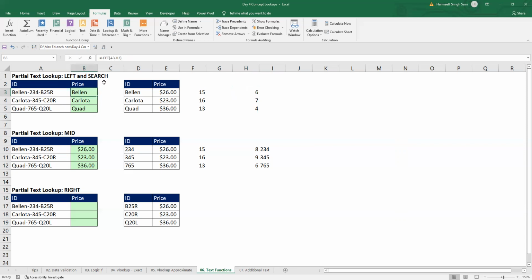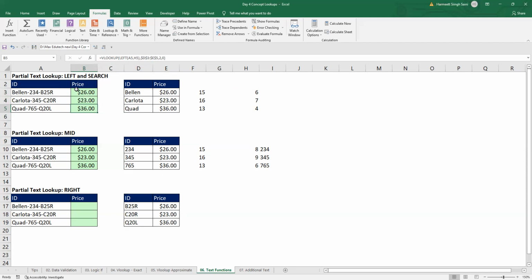Now, my objective is still not achieved. I need to get the price. So using the left function, I'm able to get the names of my products over here. But now I need to apply a VLOOKUP. So I just open VLOOKUP. I use the output of the left function as a part of my input. I use it as the table array, I lock it, and I use 2 comma 0, and that's the answer, $26, which I get over here. If I copy this down, I get $23, $36 over here.